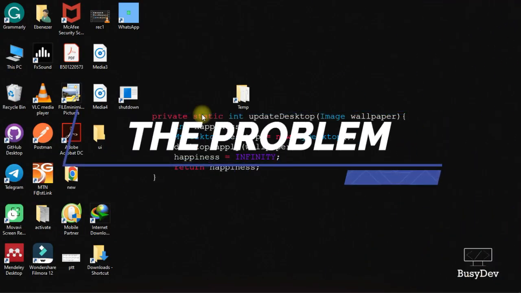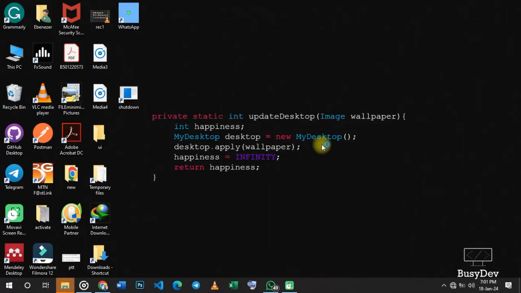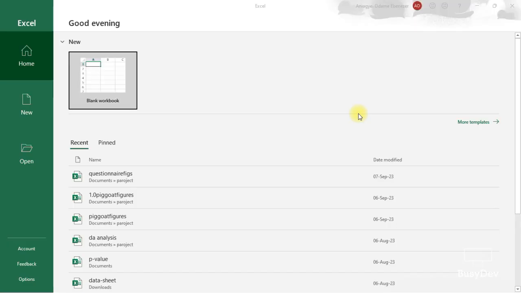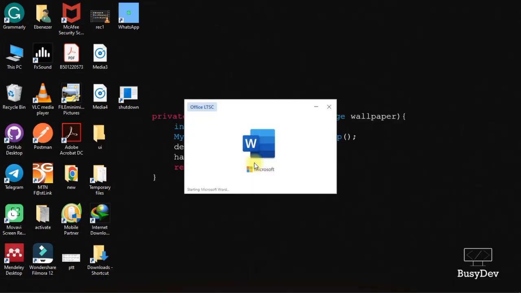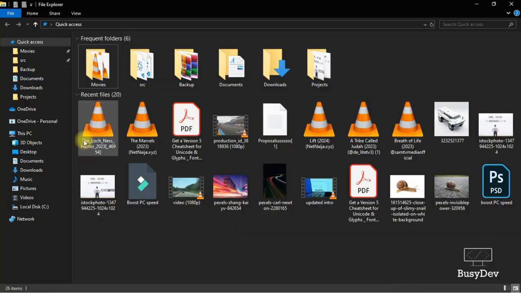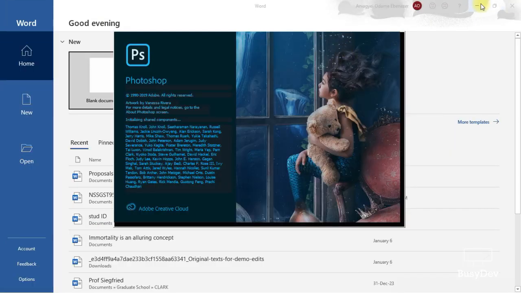Okay, so what happens is I open a lot of software at the same time. So I'm going to run through opening so much software at once for you to see. I'm opening Excel, I'm opening VLC, I'm opening Photoshop, I'm opening Telegram. So much software at once on my PC. But what I actually want to do is just use Microsoft Word to type a simple document.